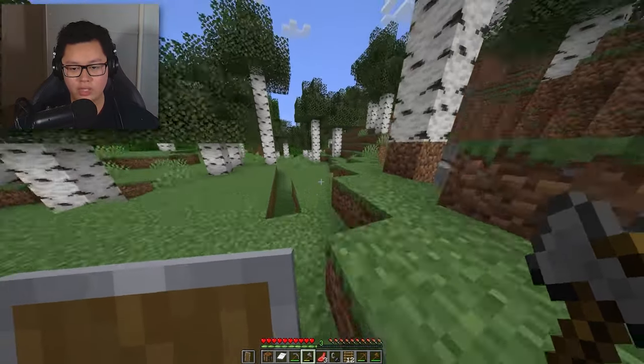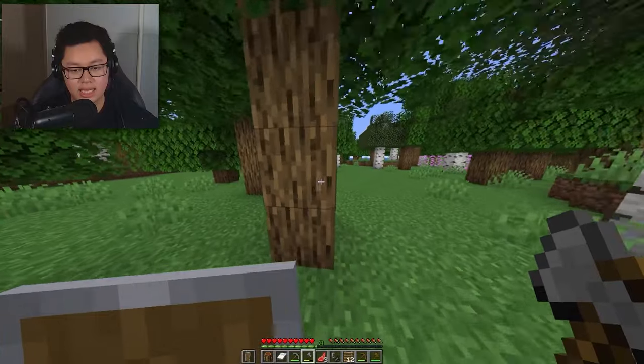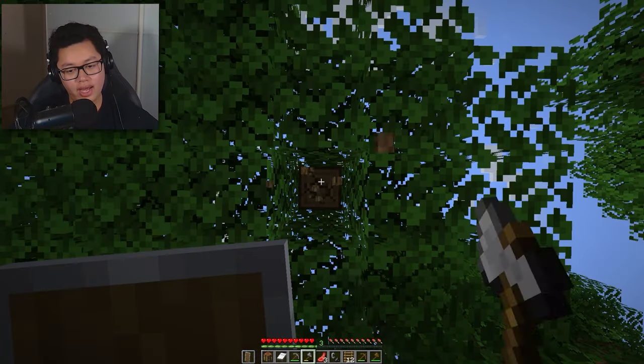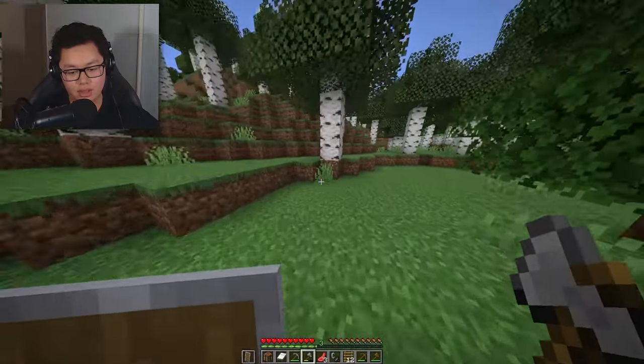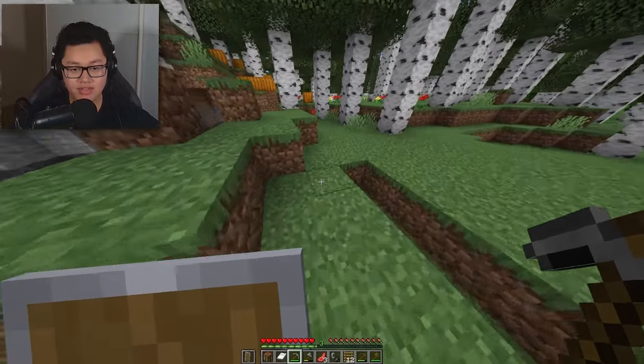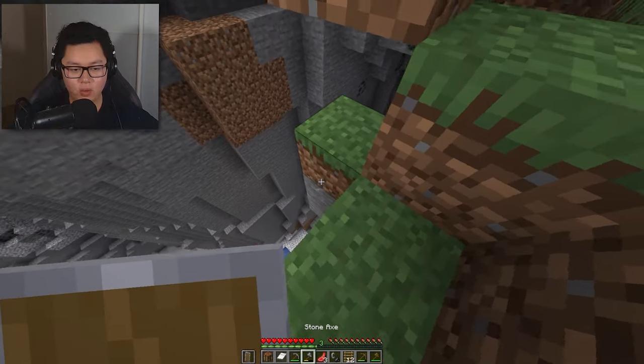But you know what? I don't want to risk it anyway. And you know what? Since I'm going to make more ladders, I think I'm going to need a lot of wood. And you know what? Should I actually get more stone? Because my stone axe is about to break right now. Yeah, I think I should. Okay, but I have to be very careful though. I don't want to take any fall damage whatsoever.